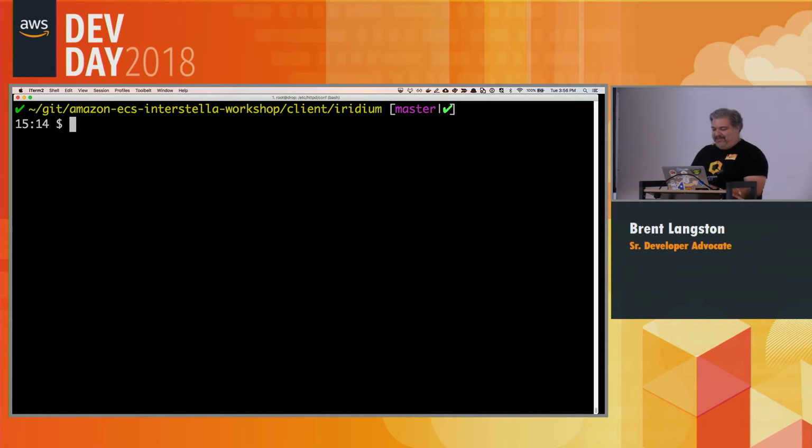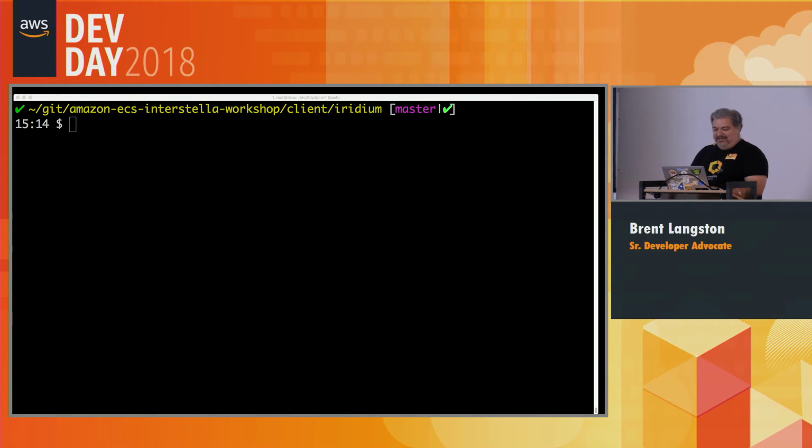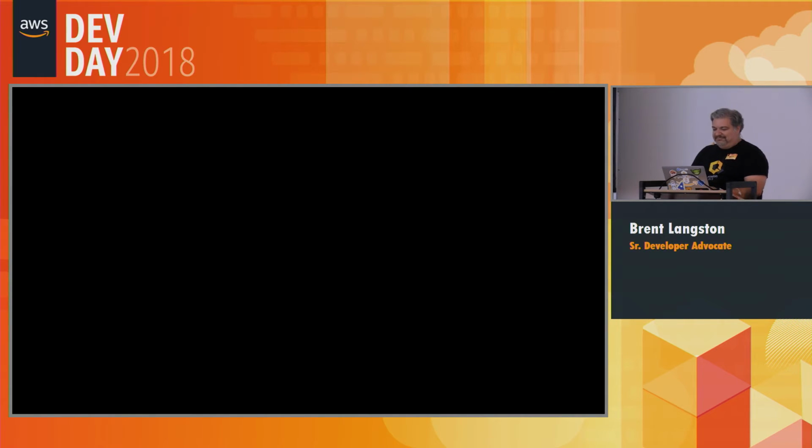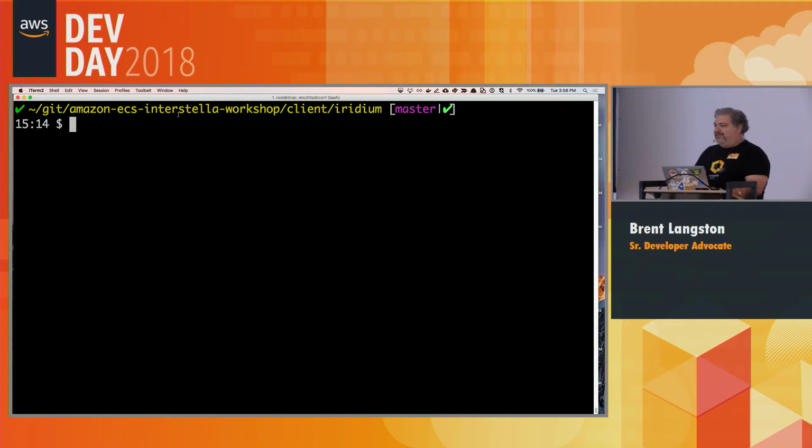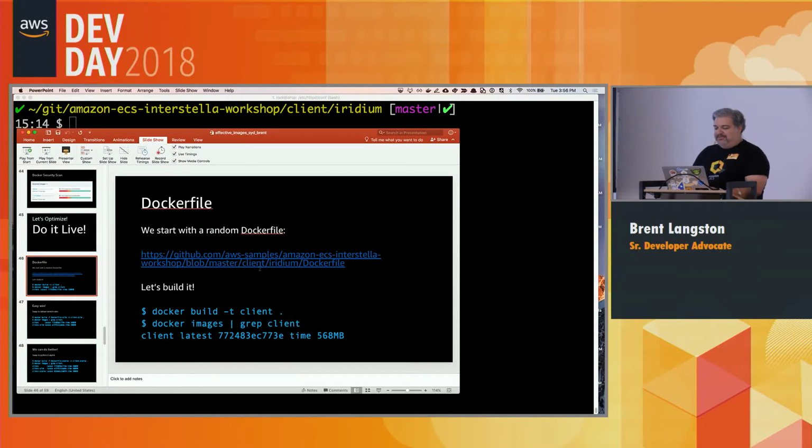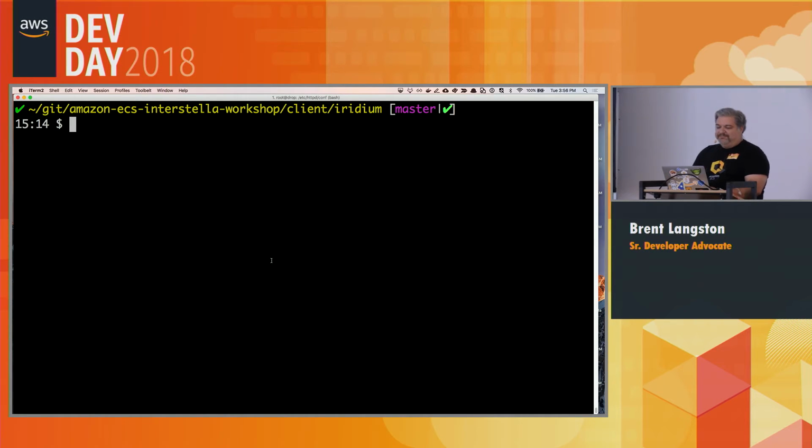So, okay, let's drop out of this and go to the command line. And by the way, I forked this repo so that I can make changes. But if you want to do this on your own and examine it, you can either look at my fork of the repo, where I've saved all of the iterations of the Dockerfile for you to look at, or you can figure it out on your own from theirs.